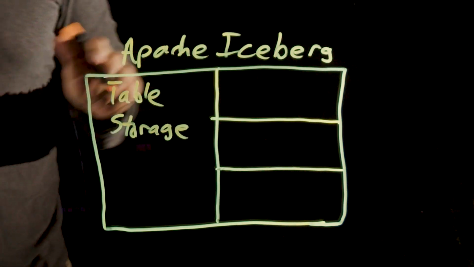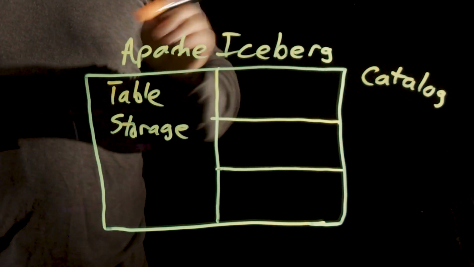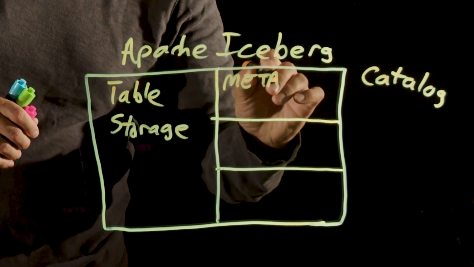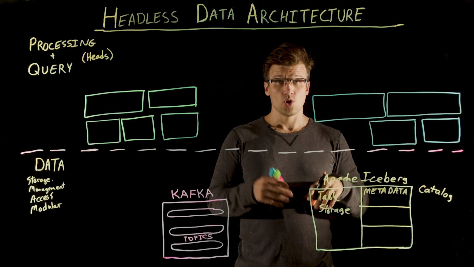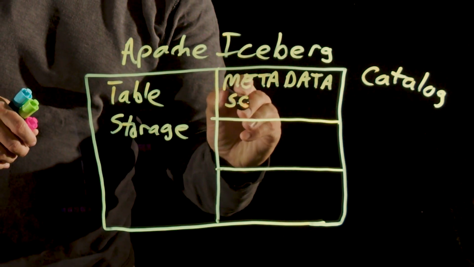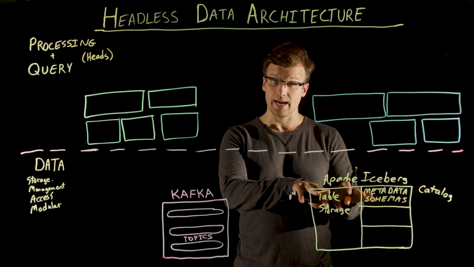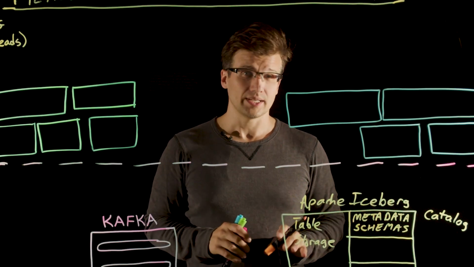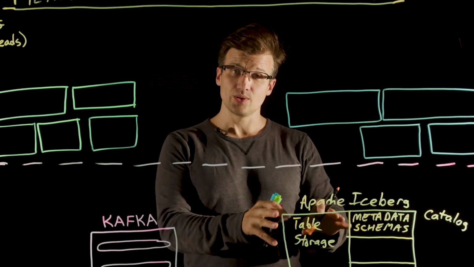Second is the catalog. And the catalog composes a number of different parts and has a number of different features, but these include functions such as metadata, for the Iceberg service to know what tables are where, what's in them, what files belong to them, and so on. It also has information pertaining to schemas. What are the schemas of those files and of the defined tables? The catalog in Apache Iceberg plays a very big role in letting the processors, that we'll talk about shortly, and query engines plug into its data.